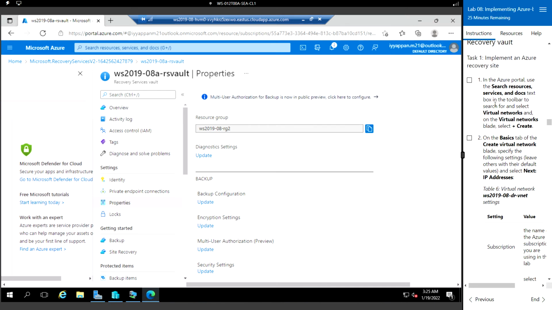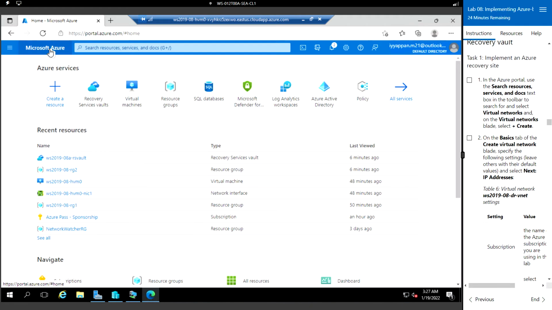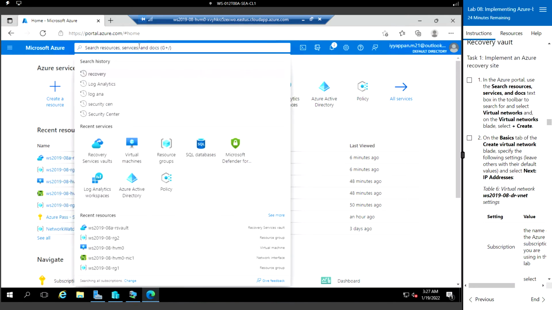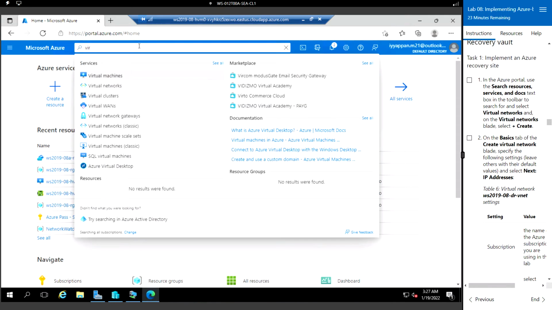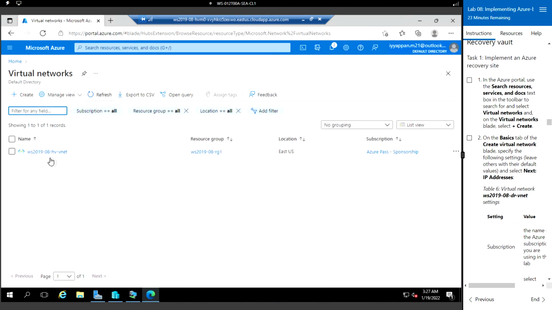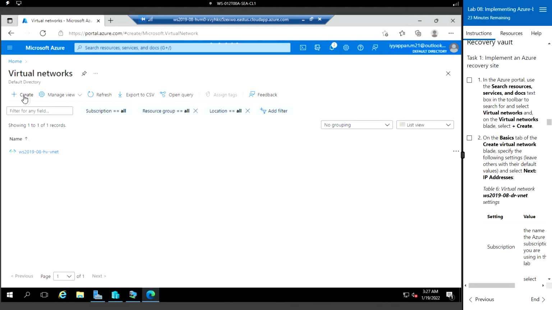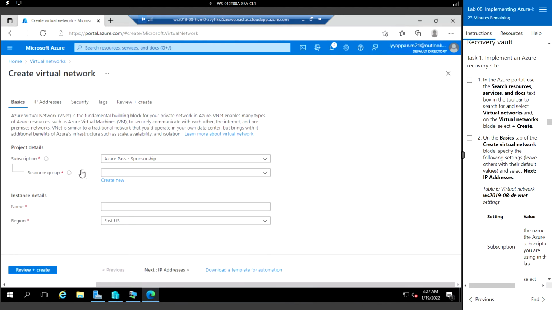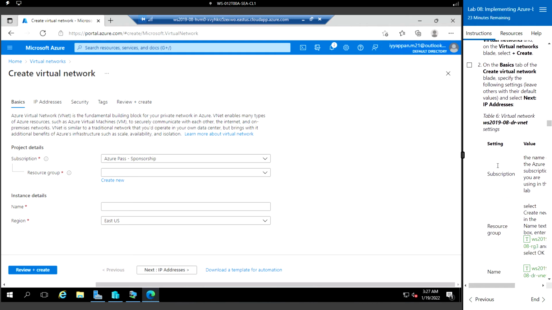So with that, in task 1, first we'll implement an Azure Recovery site. Okay, so first we'll create the DR VNet. So let me search for virtual network. So we'll create a VNet.